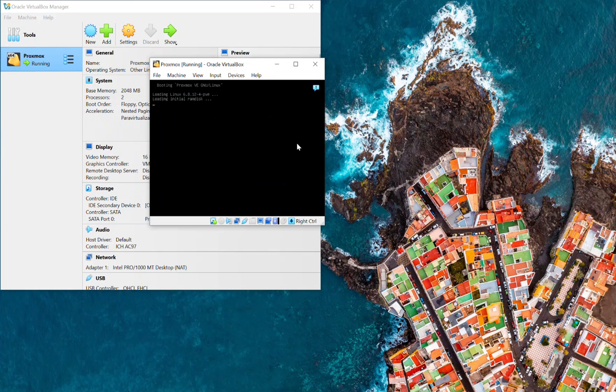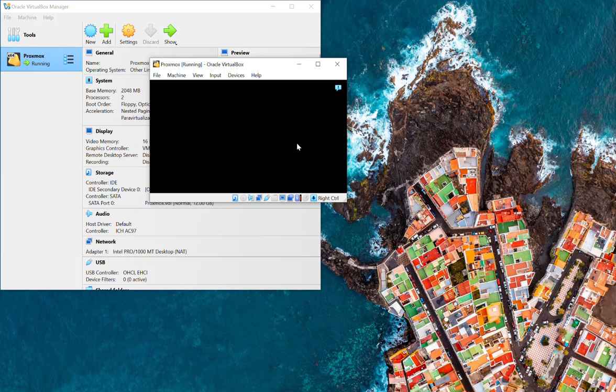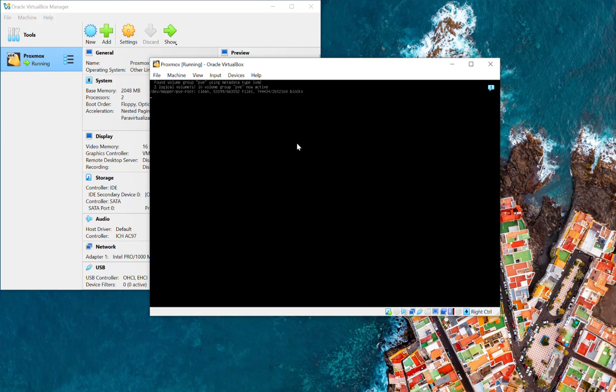Okay, Proxmox is loading up. Okay, done. We are finished with the installation.